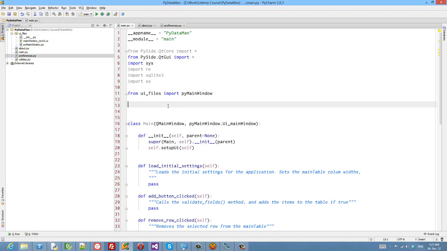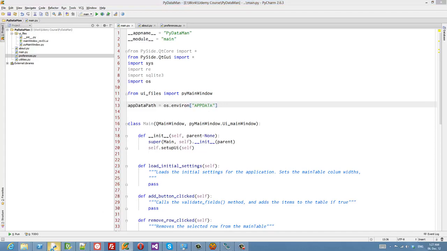So let me do this. I'll say appdata_path is os.environ['APPDATA']. Environ is short for environment, and for now think of it as if it refers to your operating system. So os.environ['APPDATA'] returns the application data directory on your system.